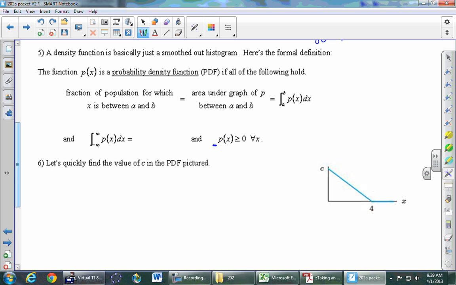Lots of symbols here. It says the probability is bigger than or equal to 0. This upside down A, anybody seen that math symbol before? That means for all, thank you. So this says that P of X, the curve, is bigger than or equal to 0 for all X. Is that true for the curve that we have up above? Is there any age that you can plug in for X where you'd expect a negative answer? No way, right? It wouldn't make sense, and it doesn't make sense for PDFs. So always bigger than or equal to 0, Cassidy?